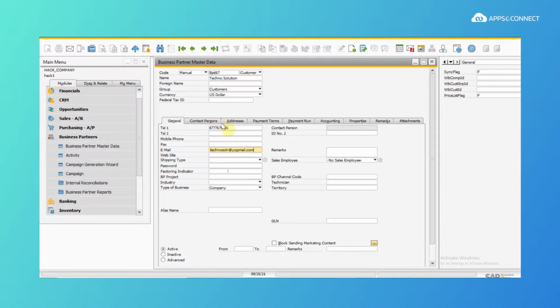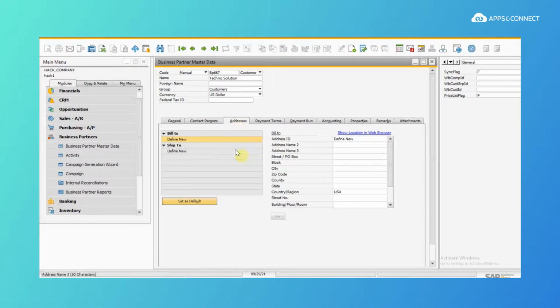We'll assign other information also. I'm adding the address information here. Also, we'll assign a contact person for this particular company.